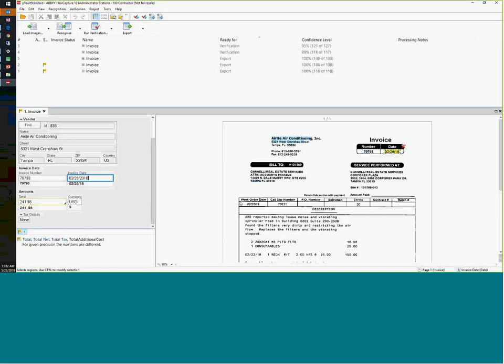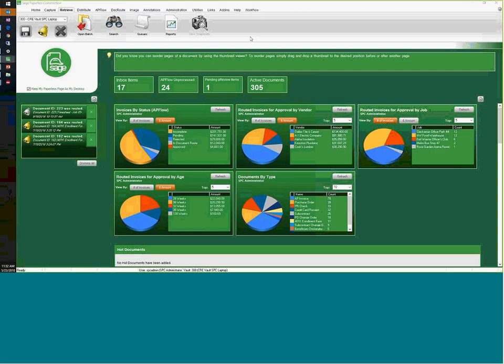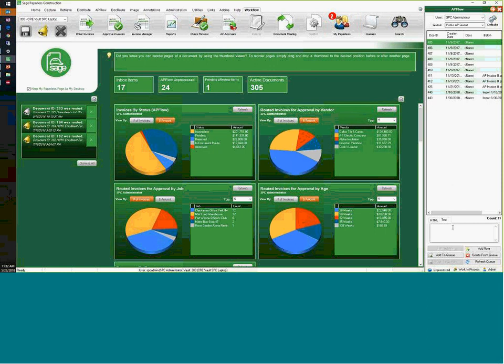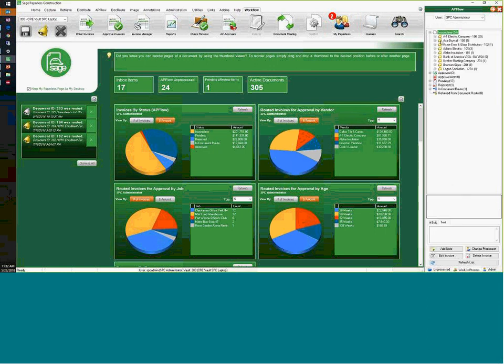And again, as mentioned earlier, if something goes wrong, oh, that's not the right date, that's the right date, all I've got to do is move it, and then it'll remember that next time around. And I can move it back if I made a mistake. That's all you have to do to train it. You don't have to go create templates. Just move it over, and then when it's all done, it exports over, and it becomes an invoice right here in Sage Paperless. In the Enter Invoices screen, you'll see them in the work in progress, ready to go to the next level.